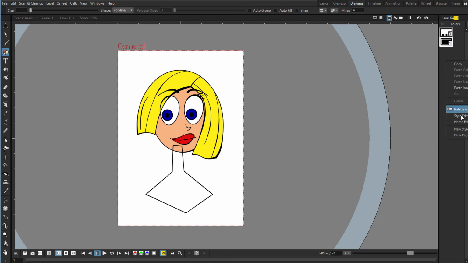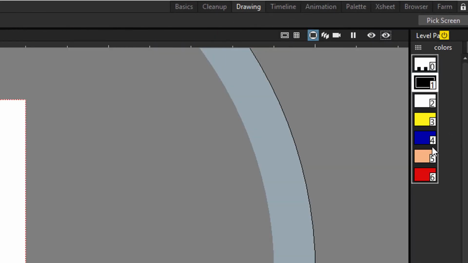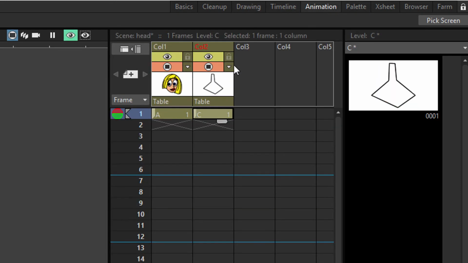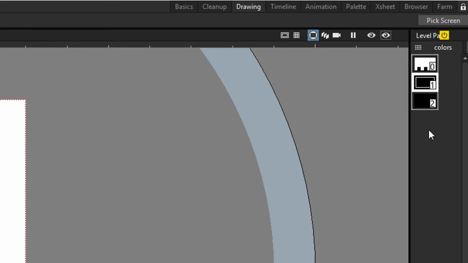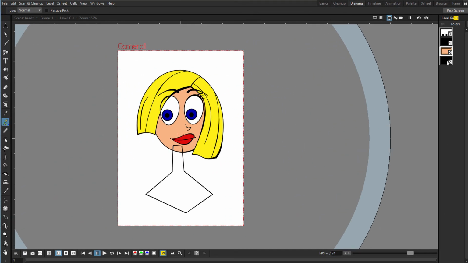Now I'm gonna use a new style, and now we're gonna go back to this column, and I'm just gonna copy this style actually to this one, and I'm just gonna insert that one, so I don't need that one.